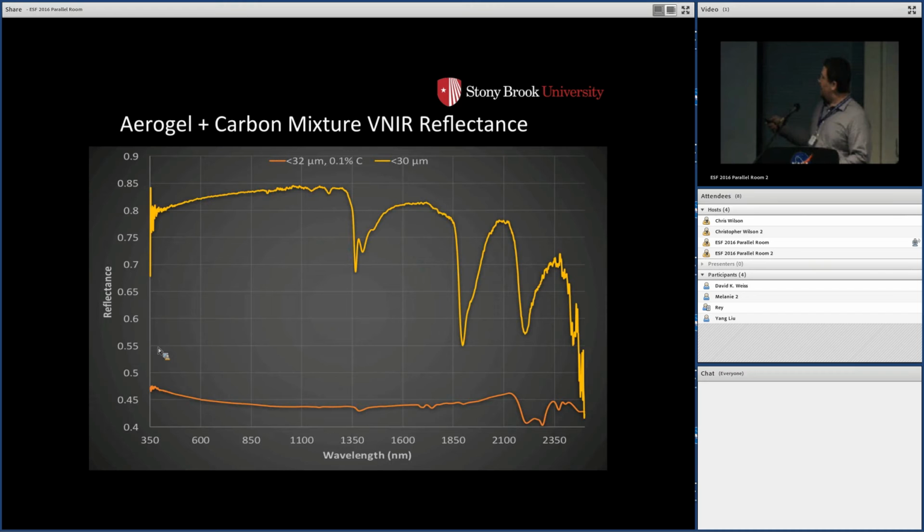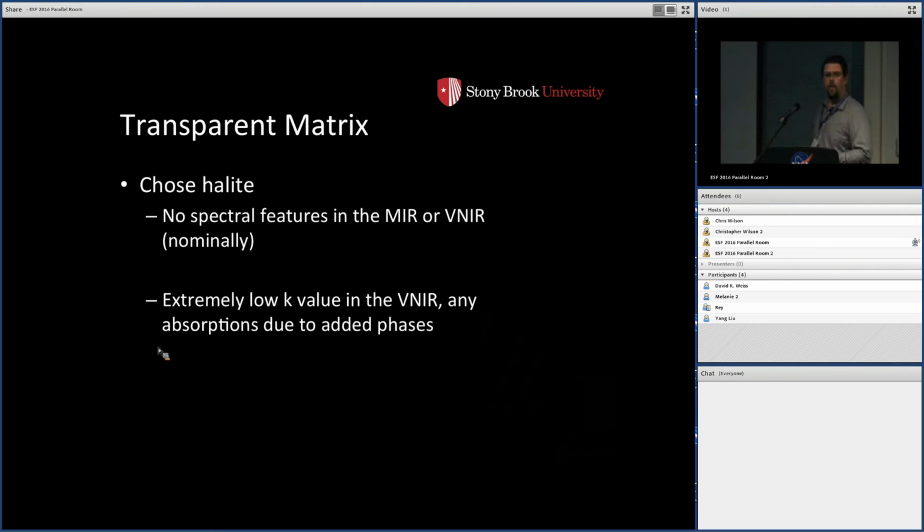And so we dropped the maximum albedo from something of around 0.85 down into the 0.47 range at best. So 0.1 weight% carbon, and you're halving the reflectance. The other thing is that, remember, this carbon that we added is 400 nanometer diameter particles. And we see this shift in concavity of the spectrum here, and we're starting to see what we might call a Rayleigh peak down at the short wavelengths. So even though we think of the carbon primarily as an absorber, we also see it acting as a strong Rayleigh scatterer because it's a smaller overall particle size.